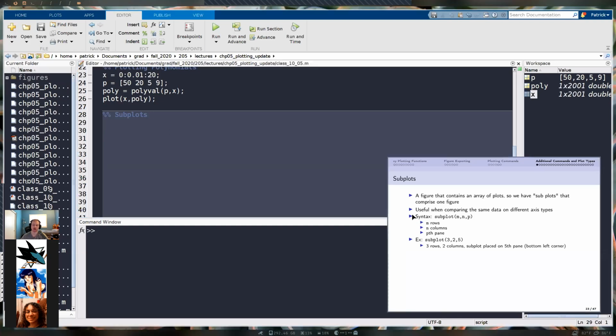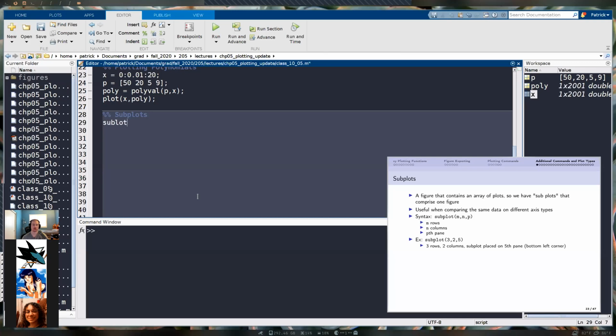So if I have subplot 3, 2, 5, that means we're going to have a subplot that has 3 rows and 2 columns. In total, I'm going to have 6 plots on one figure.